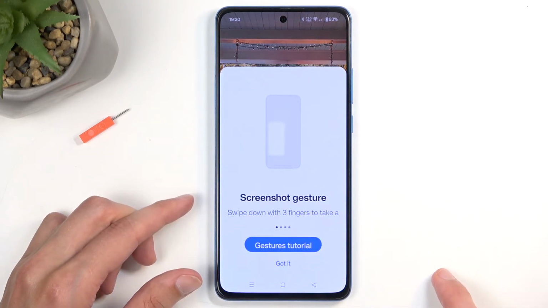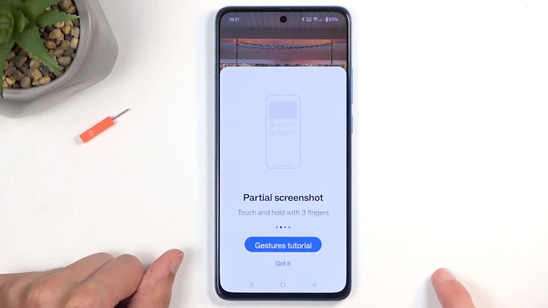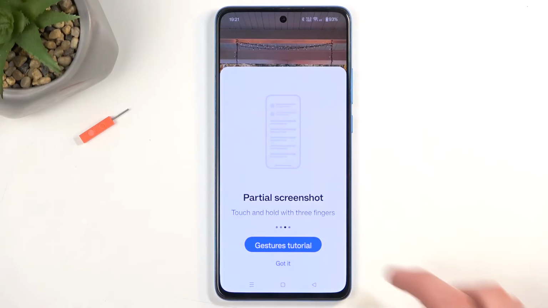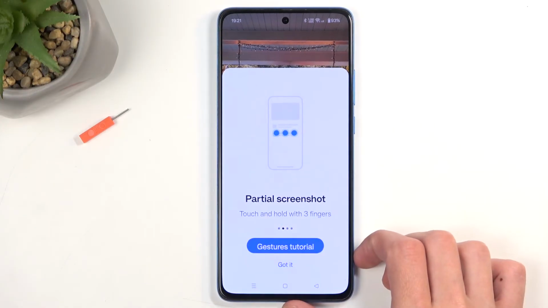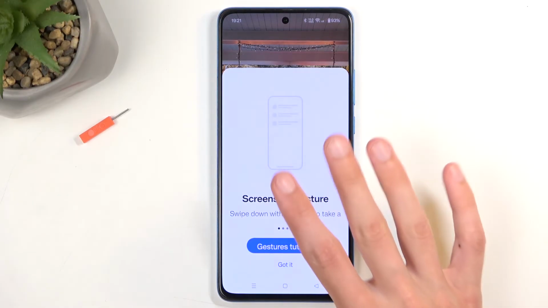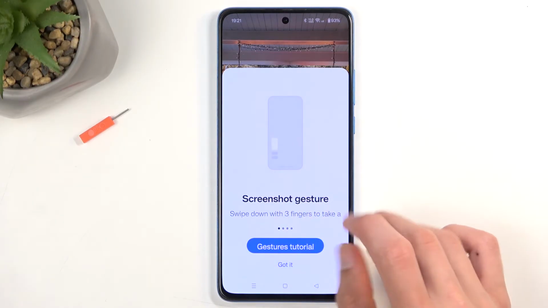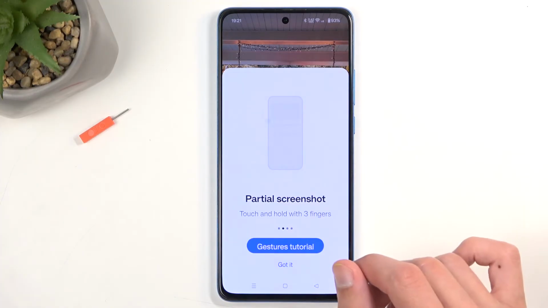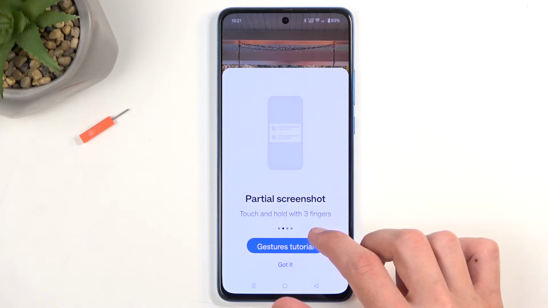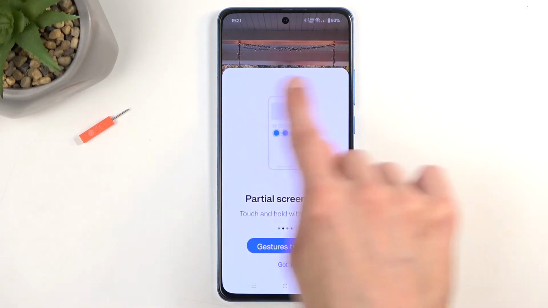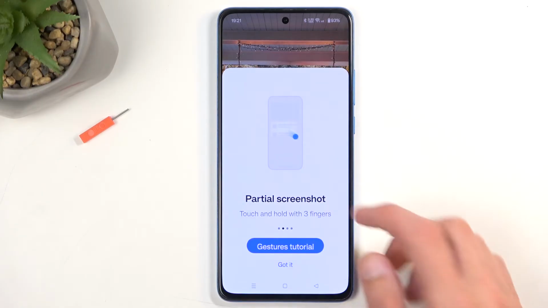You get the sound with the pop-up that was briefly visible right here before it got rudely interrupted by the guide, which lets us know that we can capture screenshots also using three-finger gestures. So we have several different ones. We have three-finger swipe down. This just captures the normal one. Then we have three-finger hold, and just hold in this case. And this allows you to crop a screenshot. So by drawing diagonally, it just kind of selects the box.